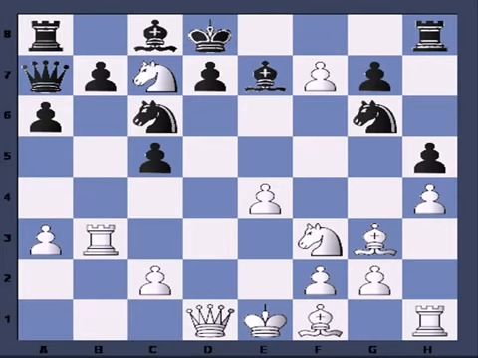Yeah, bishop e7, and now it's game over. Do you see it? Yep, knight e6 mate, because the queen on d1 pins the pawn on d7. Anyway, those are some fun traps in the Englund Gambit.